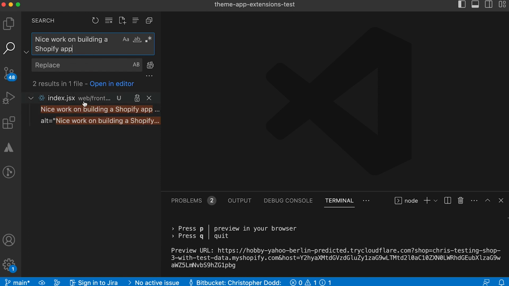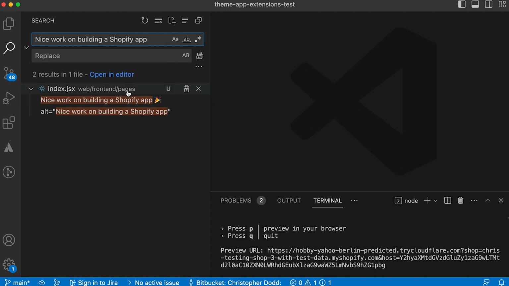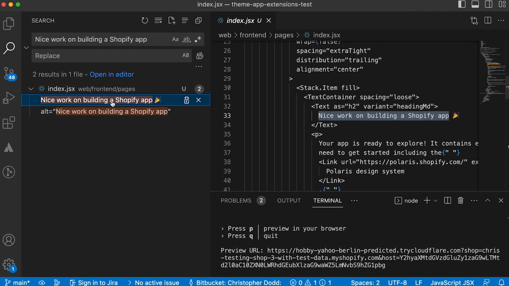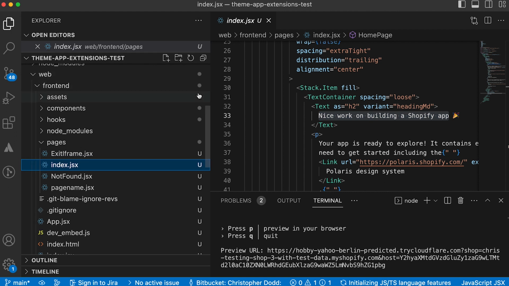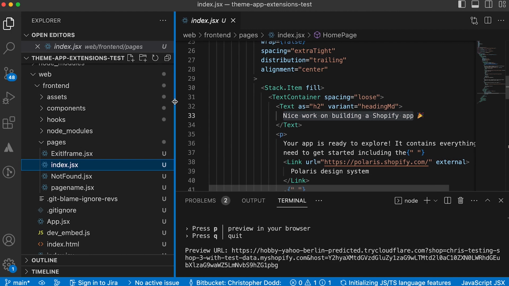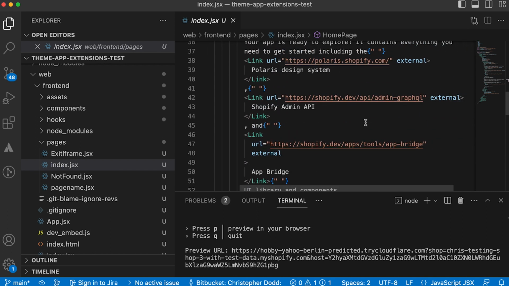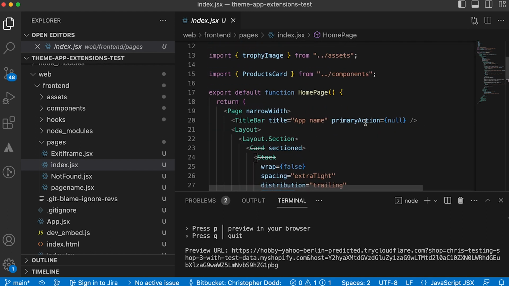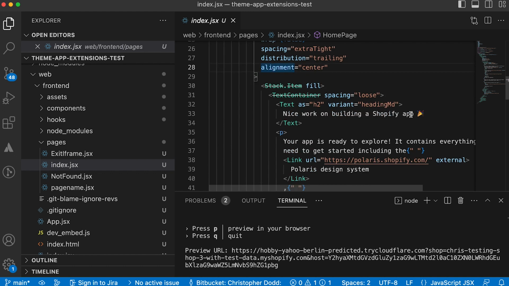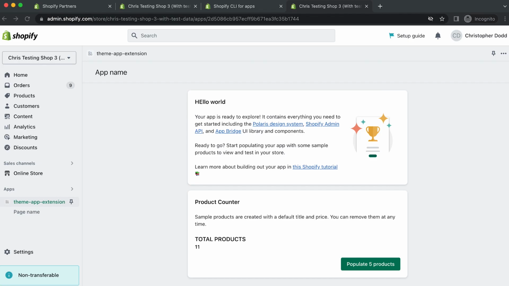And you can see here it's in the web front-end pages folder. I'll click into that. Let's go back into our directory here, and you can see here that we have that page in the form of JSX, which is basically how we write React apps. For instance, if I wanted to change this, I could change this to hello world. If I hit save on that, it's going to auto refresh. And if I head back to our browser here, you can see that text auto update.